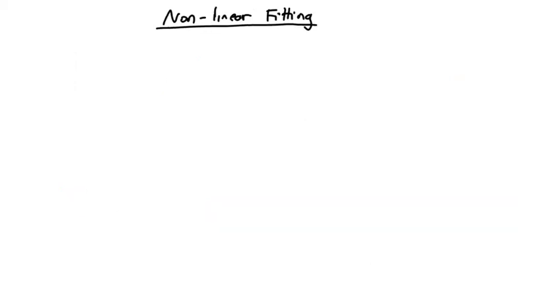So in the previous slide I discussed linear fitting, meaning straight line fitting, but in many cases in physics we are going to see things which are curves that are not straight lines, so we need to discuss nonlinear fitting. For example, we might have an object and we want to measure its position as a function of time, and maybe we'll get the following data.